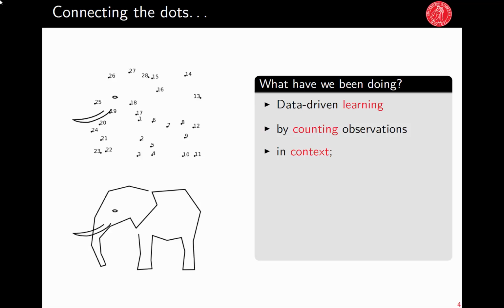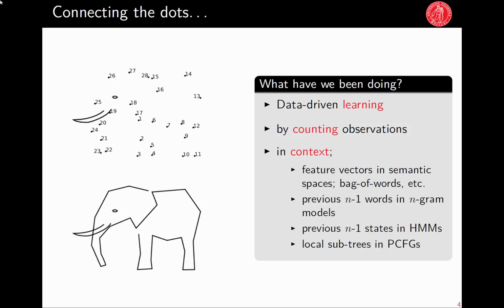But the common thing to all of these different learning problems, the way we have solved them, is really that we've basically just been counting observations. It's very simply put the essence that all of these different things we've been doing share. We've been counting observations, and importantly observations in context. Maybe it would have been more precise to say that what we have been counting is actually the contexts themselves. I mean, the observations have in a sense been context.